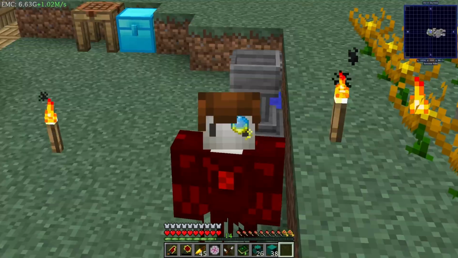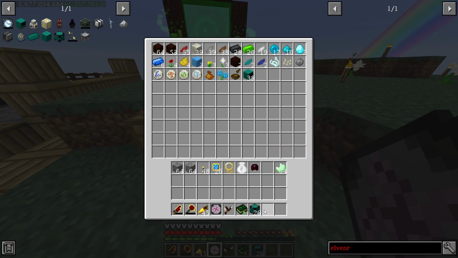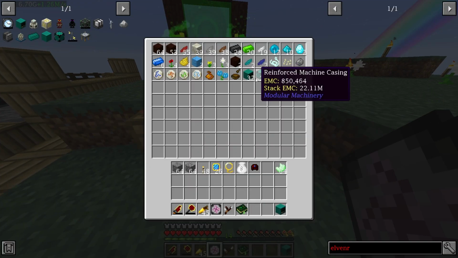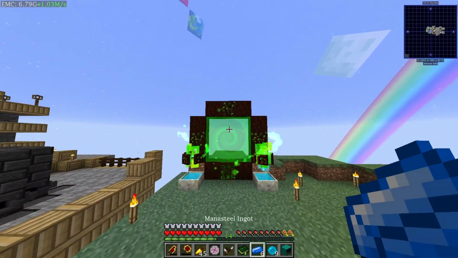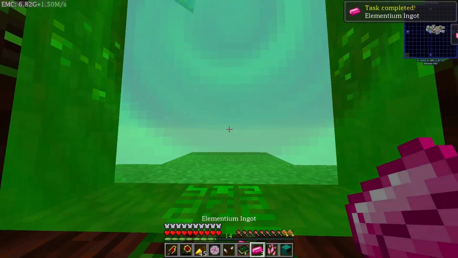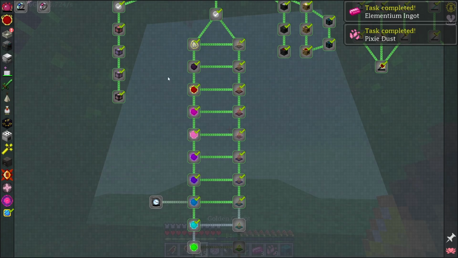Anyways, I guess it's time to start. So let's try and get all the other blocks that we need for this. The good news is that we got a bunch of machine controllers out of this, which I didn't think I would get. I thought it would be a lot harder, but it's perfectly fine. I'm actually going to grab out a few of these and the mana steel ingots, and we're going to toss these things into the portal since these do give out a few other items. So Elementium is good, pixie dust is good to have because I think we're going to be using these for something else down the line.